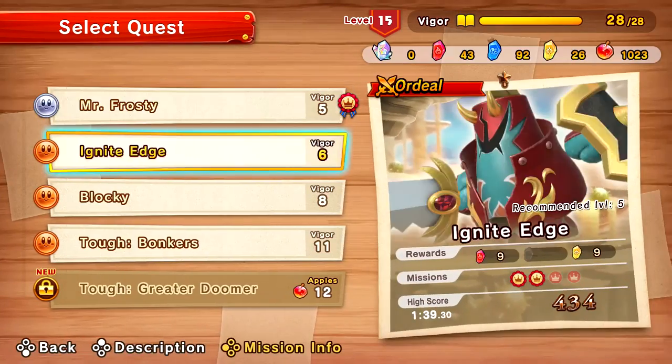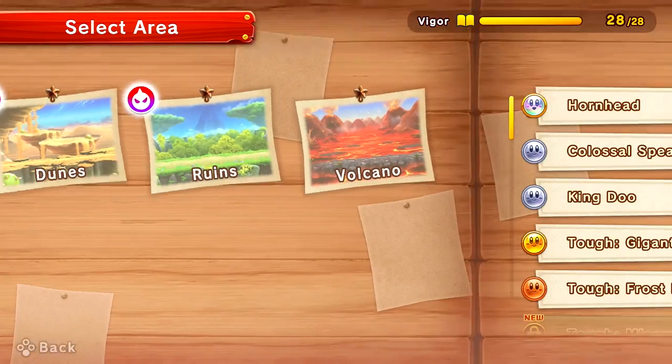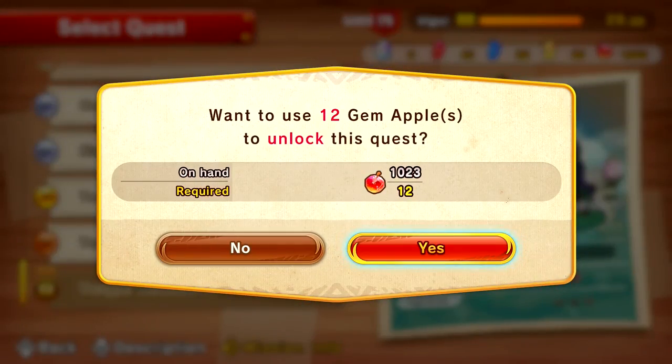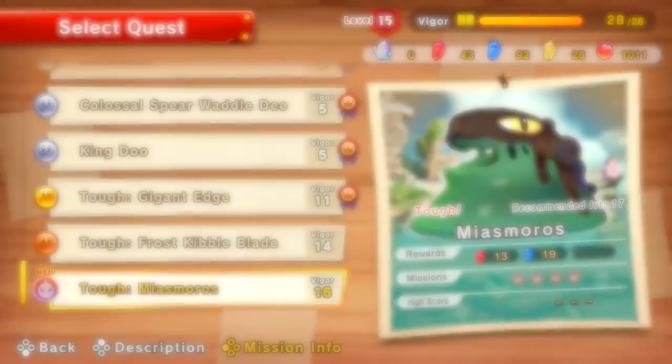So like, that's crazy. And then down this way, level 17, and level 17. So hopefully these people that we've gotten in through ringing the bell will help me out a little bit more, because I'm really going to need that help. Path to a new quest, of course.